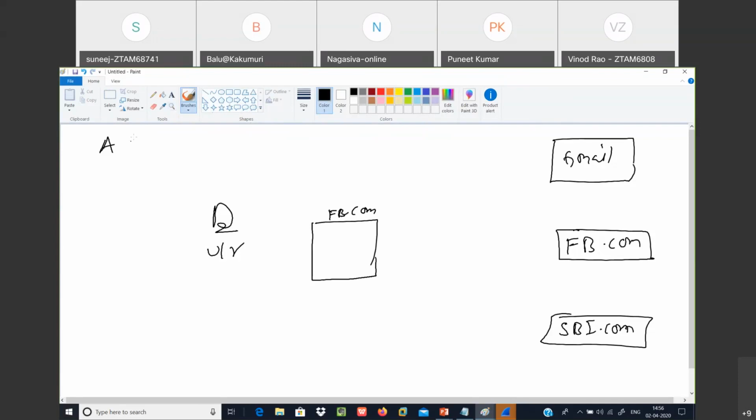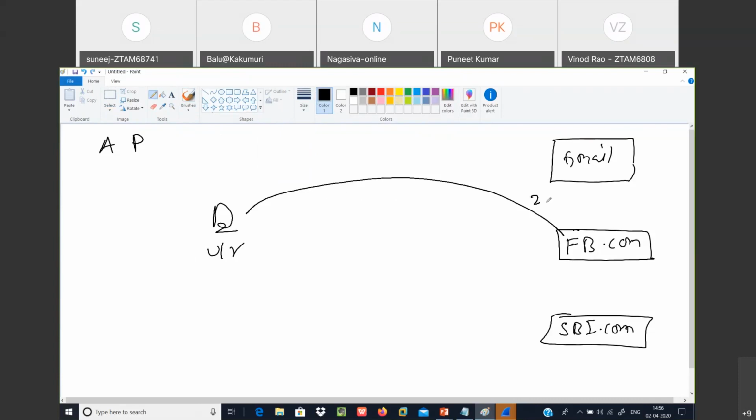Once you provide your username and password, presentation will convert it into ciphertext. So here, presentation comes into the picture. Once you provide your username and password, now a session is being established from the user to the Facebook server. Your connection is being established. So now we are not inside your PC; now we are inside the Facebook server.